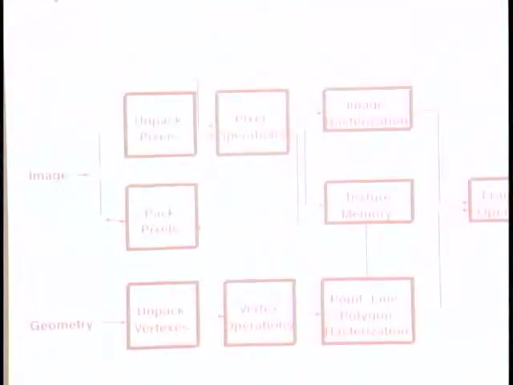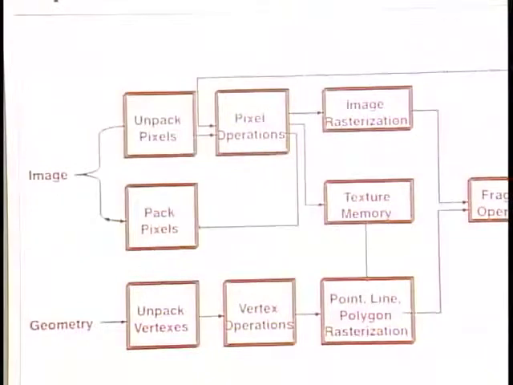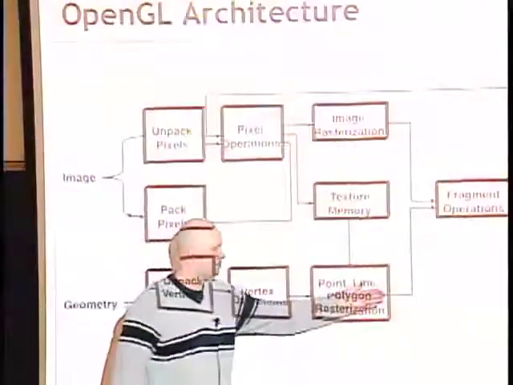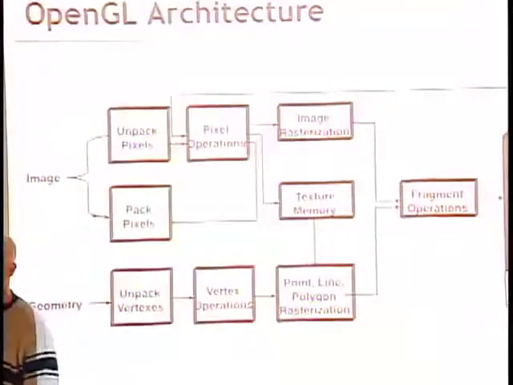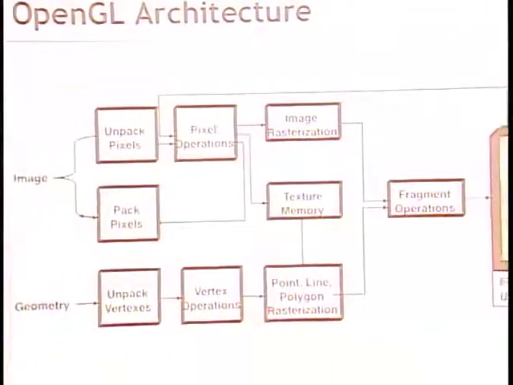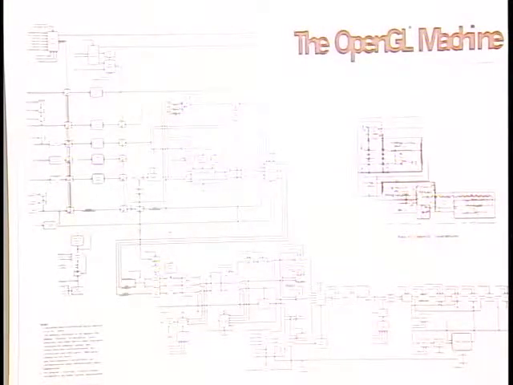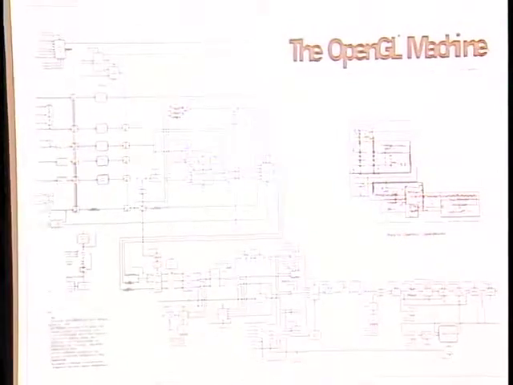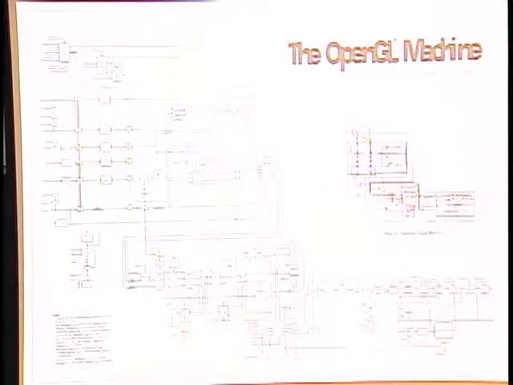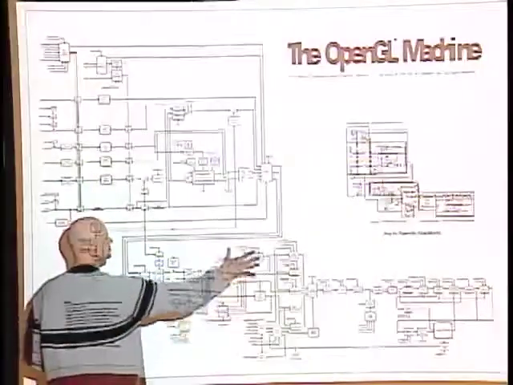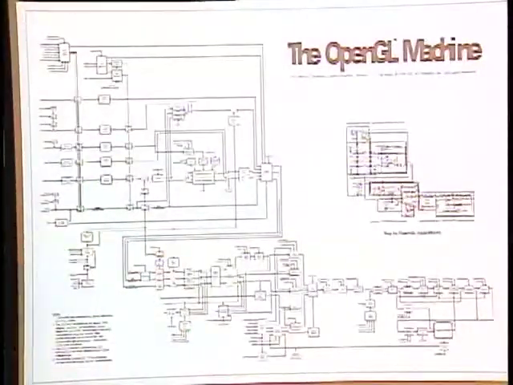OpenGL has other branches to it. OpenGL also has an imaging branch, so you can do image processing kinds of stuff in OpenGL also. And this is our geometry branch that we've just talked about, using sort of different terminology, but the same thing. OpenGL also supports lots of imaging things. If you actually look at the whole OpenGL pipeline, it's very complicated. But if you went and looked, each one of these is a very simple piece. And this only gets more and more complicated each year as they add more things to it. But here you can see this piece of state is used here, and this piece of state is used in this piece, and so on. It's very specific about what's going on in each one of these pieces.